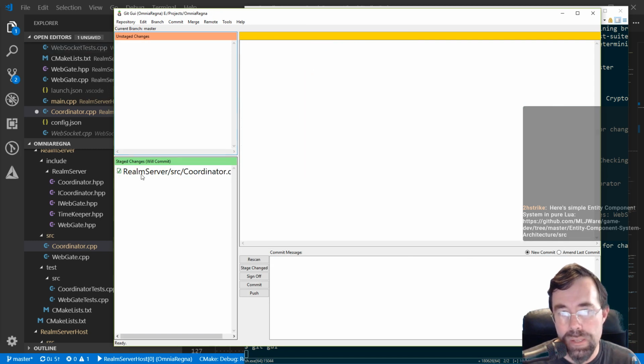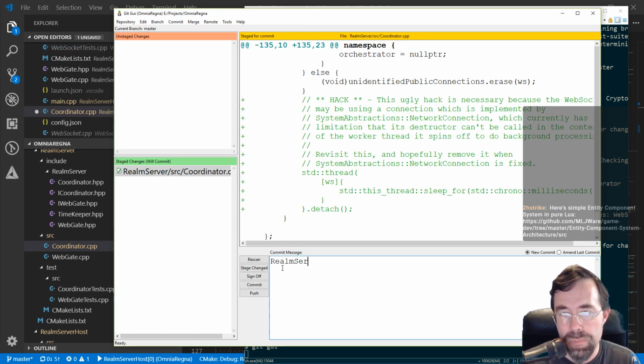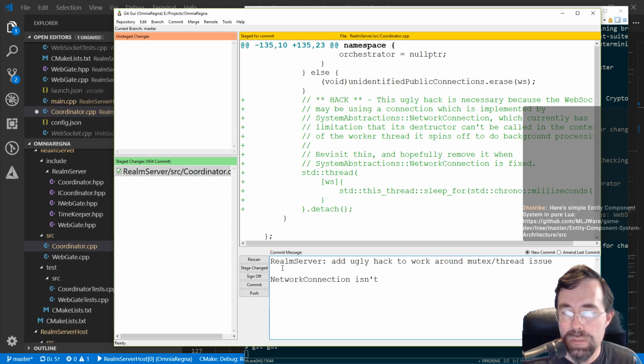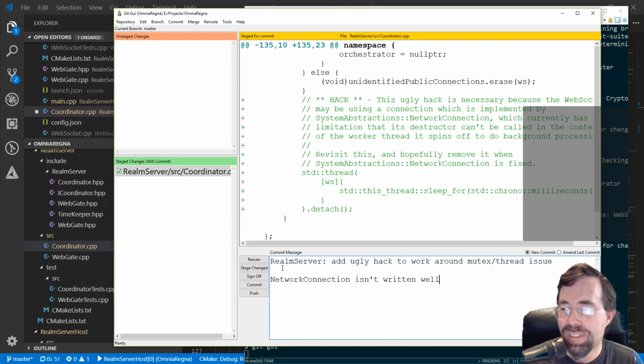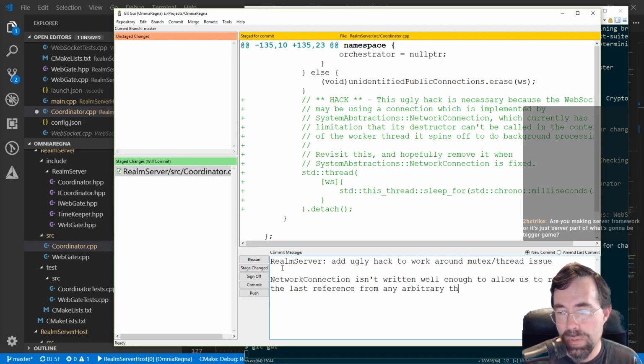All right, so this is fixing the other problem. So server: add ugly hack to work around mutex thread issue. So network connection isn't good enough, isn't written well enough to allow us to release the last reference from any arbitrary thread context.